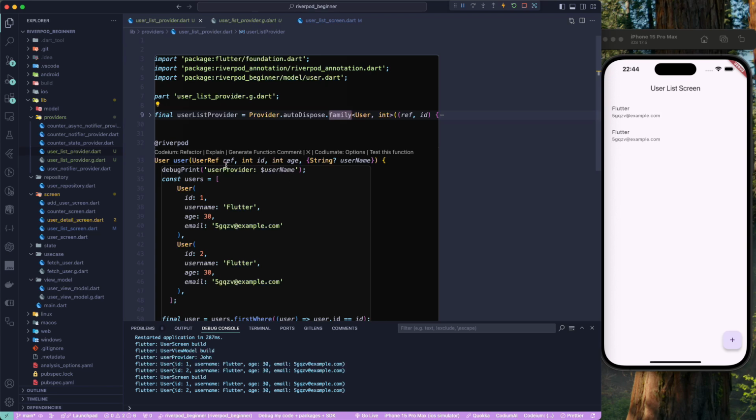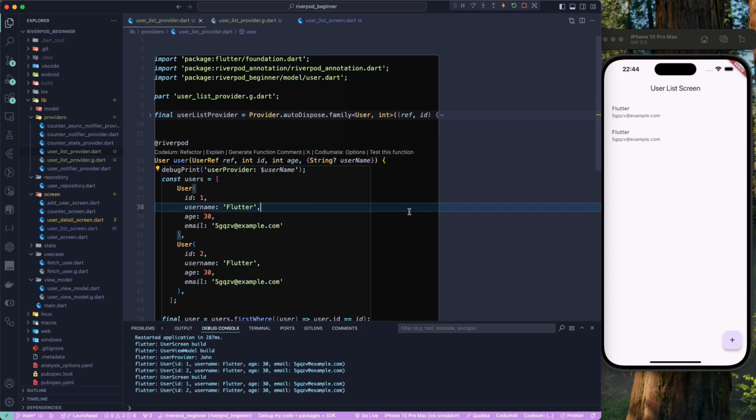And if you have a requirement to pass multiple parameters, then you can make use of the Riverpod code generator and add multiple params, because this is a function, and in the function you can pass in multiple parameters.